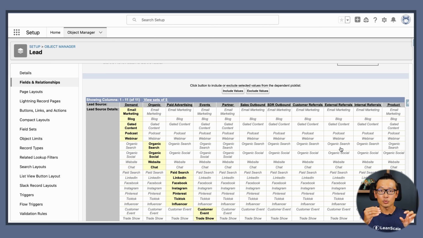The list will be limited to whatever you set up in here. So for demand, we have email marketing, blog, gated content, podcast, and webinar. So the end user chooses demand, and for lead source details, they can only choose these 5 options.